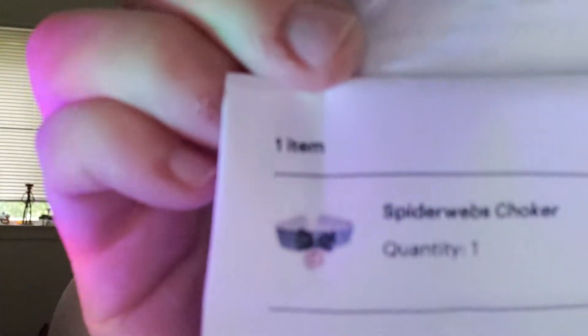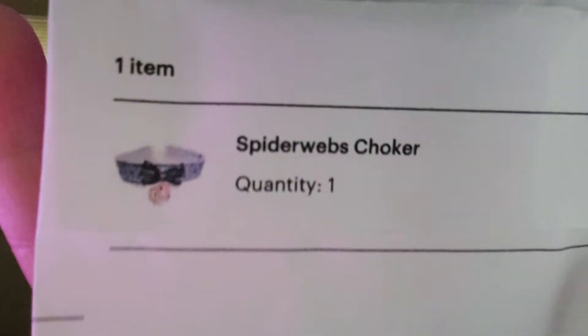So I saw this online, and without showing you my address, let's show you the picture of it. This is the picture of the item I got — it is a spider web choker with a cute pink bell and a black bow. It came with a 10% off coupon. I want to say it was $40 — a bit pricey but no more than my pastel punk doll collars, which are actually really cheap at like $25. Let's open this thing — I can't wait anymore.